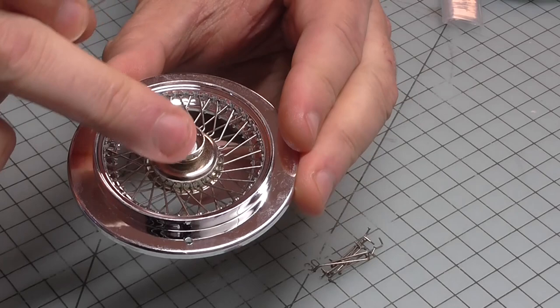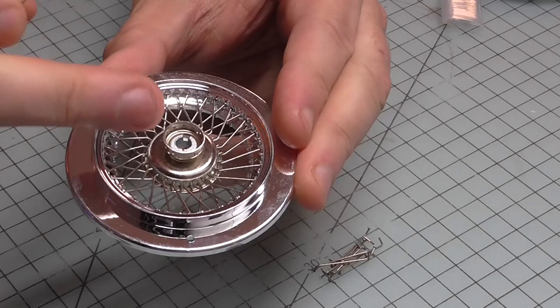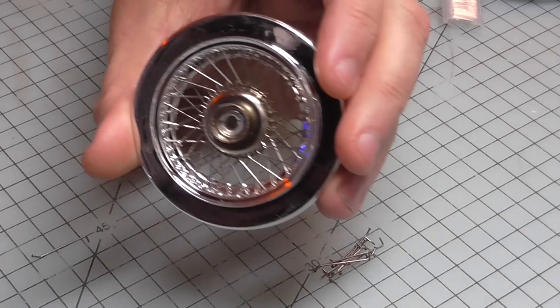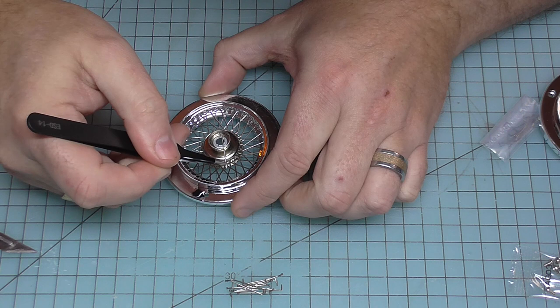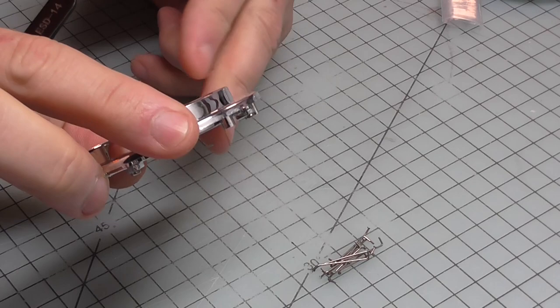I have zoomed up my camera quite a way. We don't need any jigs for this. In the inside here you've got a row of circles at the very bottom and a row of circles at the very top — the bottom ones are the inners, the top ones are the outers. These A's are going to go into the inners, through the hole and through the little triangular hole. I'll show you a picture of that. Let's get these in and do the bottom row first — tweezers will be your friend on this. As you can see they fit underneath just like that, and we're going to repeat that all the way around.